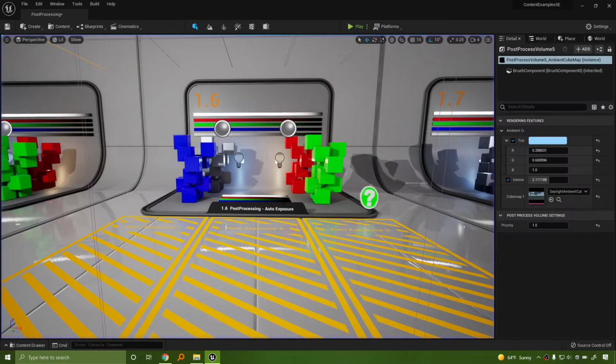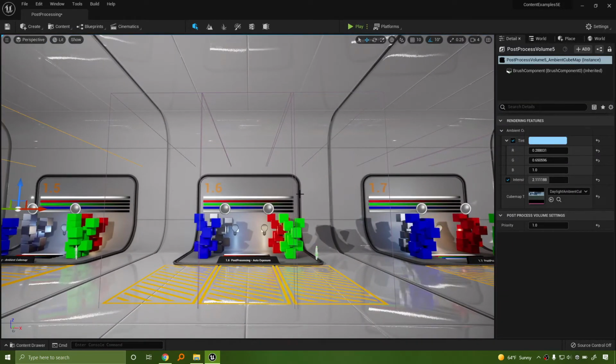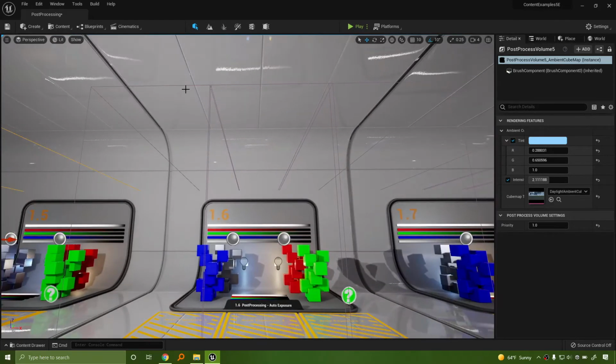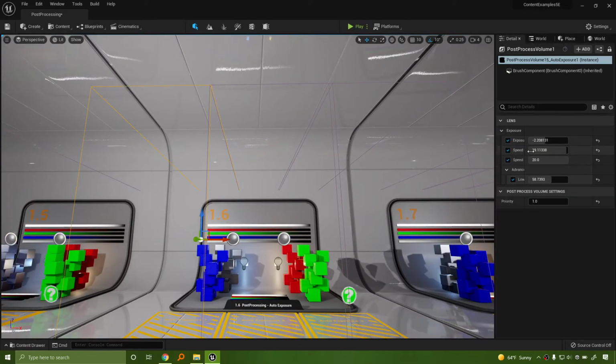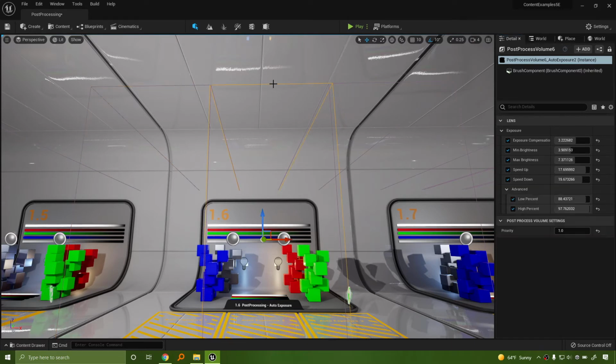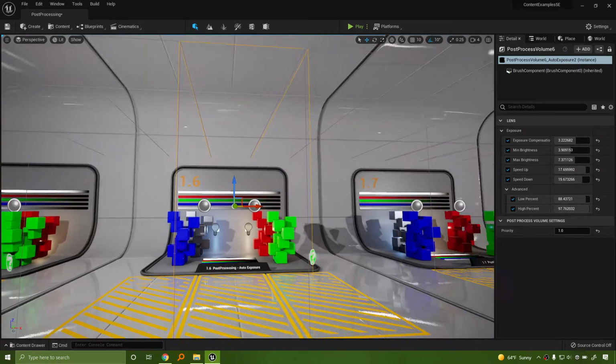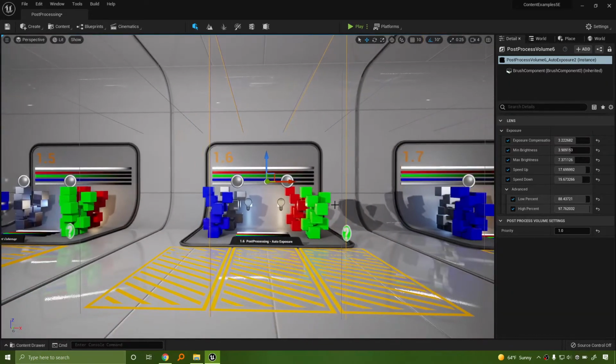Now, as we can see here, there are 3 separate post-process volumes with 3 separate settings. Let's go ahead and check these out real quick. We see that the exposure compensation and the overall speed is changed here. Min brightness, max brightness. And the final setting has some different settings with varying amounts of exposure compensation. So that's just kind of more or less a quick explainer. We can talk a little bit more about it in the next section of this demo.